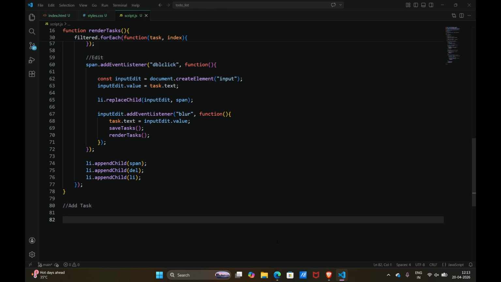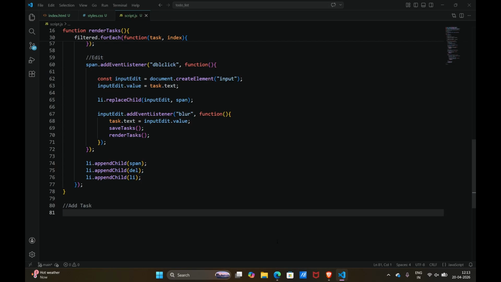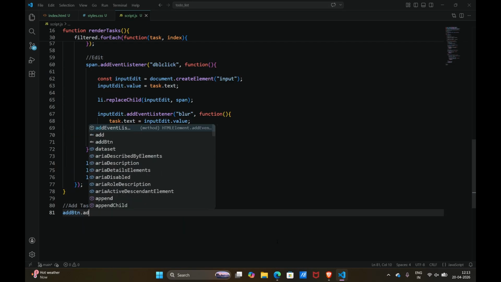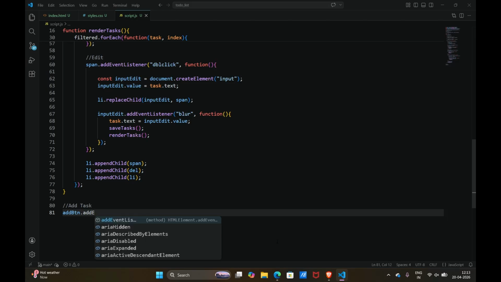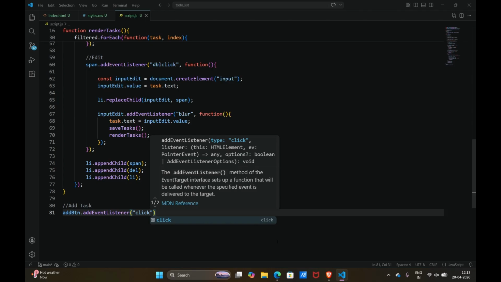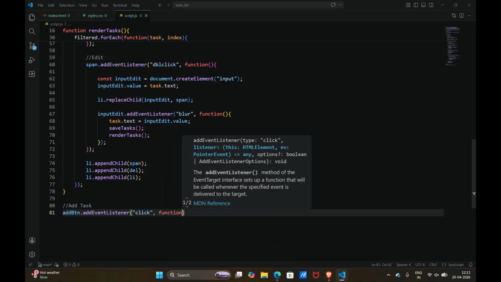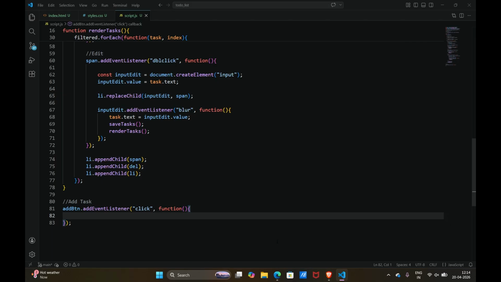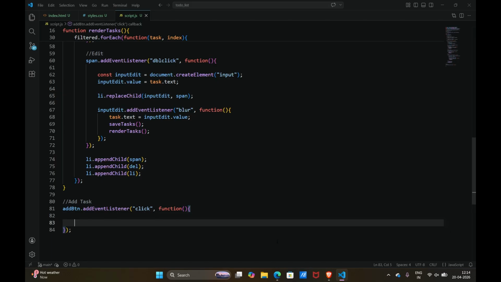To add the task, select the add button and give it an add event listener. The event is click and it executes a function. Inside that function, we have to remove the spaces from the string.